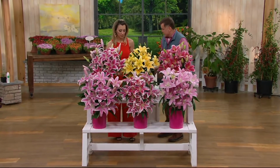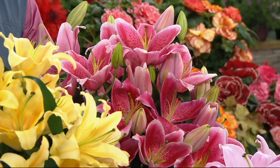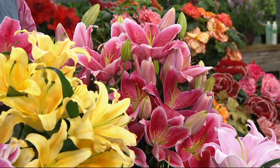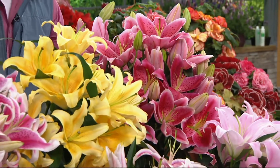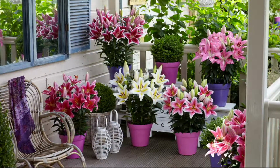Couldn't be easier. And the fragrance, I mean, this just fills your home with this beautiful sense of nature, like a beautiful perfume that you could have at your kitchen table every morning at breakfast. Again, when you entertain. And think about next year at Easter time, to be able to fill your home with lilies. Well, they're going to bloom in the summer. Oh, they bloom in the summer.